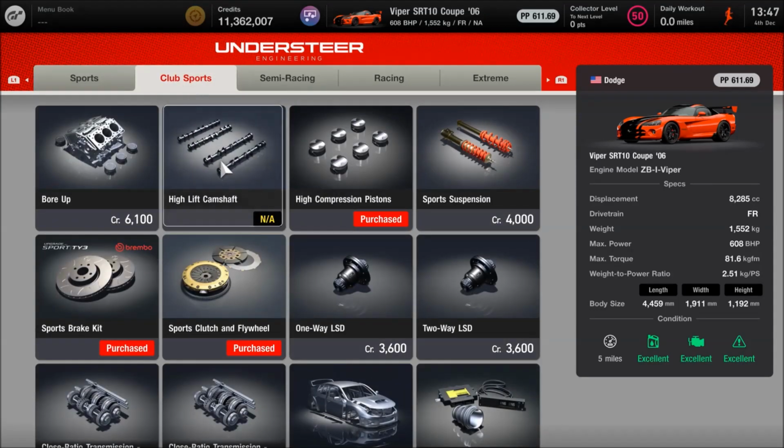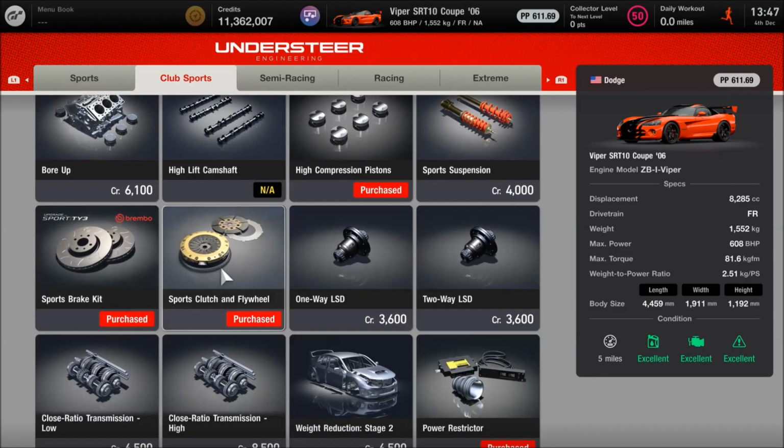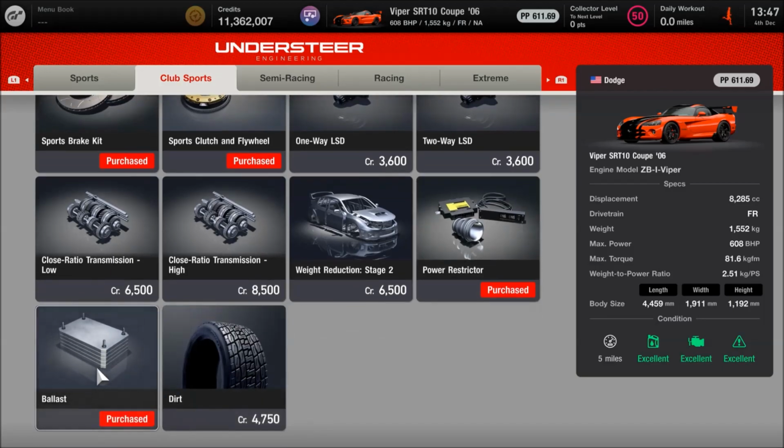Then for the club sports section, I've gone for high compression pistons, sports brakes, the sport clutch and flywheel. The power restrictor you don't actually need. I always like to have it because it's just cheap and useful, but you don't need to do it. You will need to buy the ballast though, which is also of course pretty cheap.